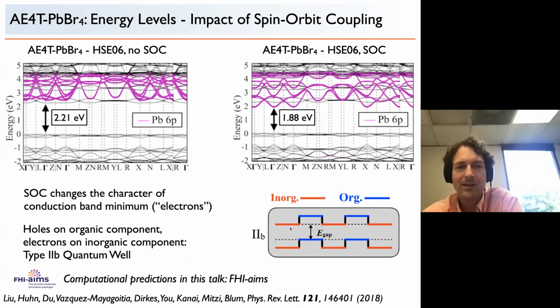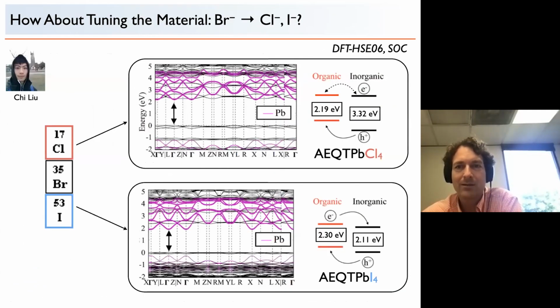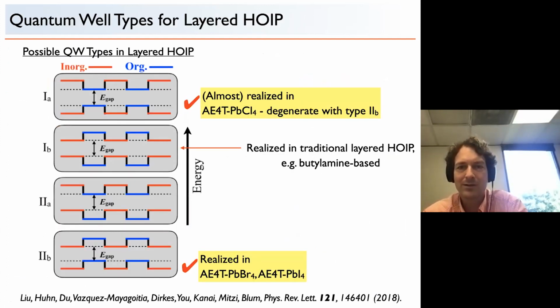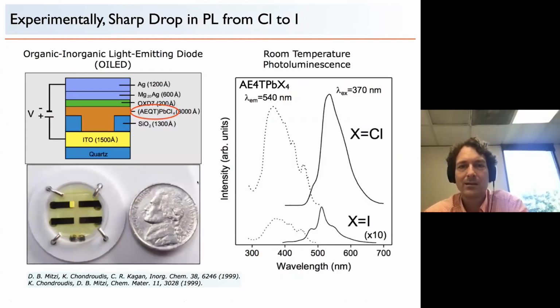Now in this case, this is the same picture again. This was something that we could probe further and something that had already been discussed before, at least for this aminoethyl thiophene lead iodide and chloride, where the bands shift around in different ways. So this one is also type 1b, whereas this one is type 2b, whereas this one actually is almost organic to organic and should have different optical properties. And that was actually seen in a paper by David Mitzi and co-workers early on, already in 1999, except when we made the computational prediction, we didn't know that this data existed.